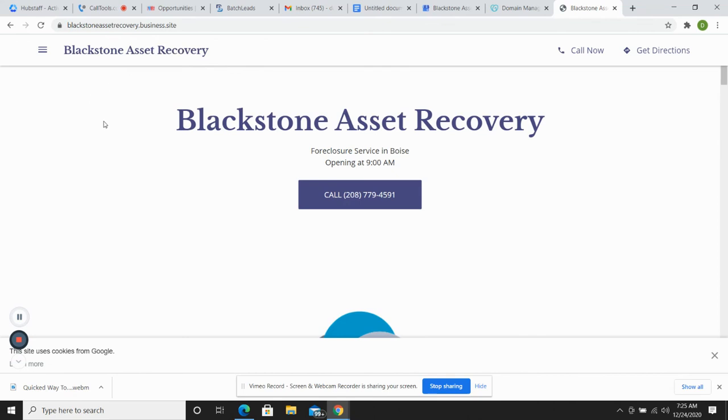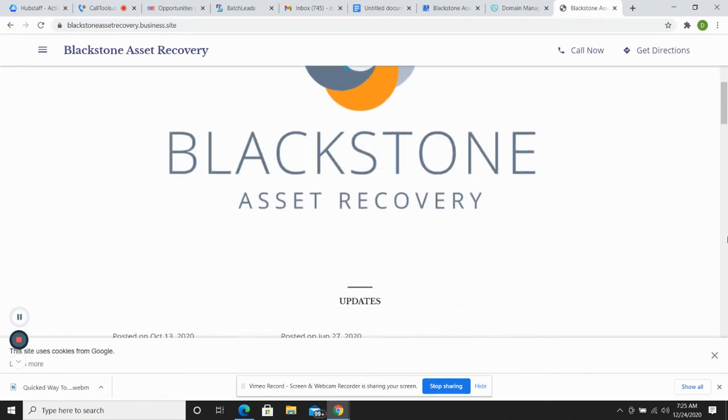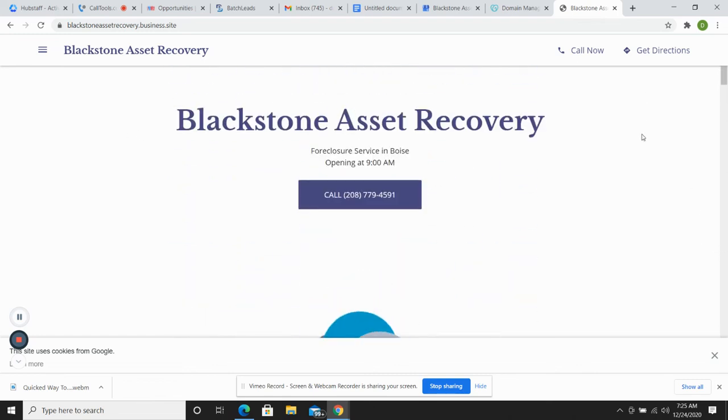So on your business card, you'll be able to put www dot whatever your business name is, and it's going to make it look a lot more clean. But you guys, this is the quickest, fastest, cheapest way for you to get a website set up for your own business. Now again, websites are great, but I don't want you to put too much of an emphasis on getting the best looking business cards or spending a bunch of money on a website.